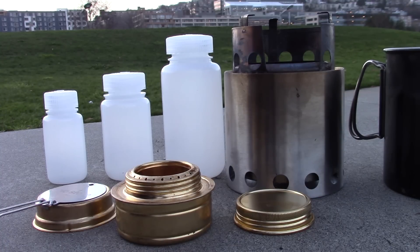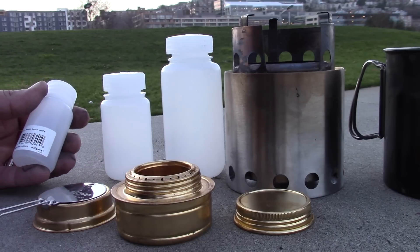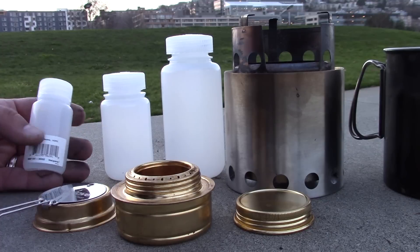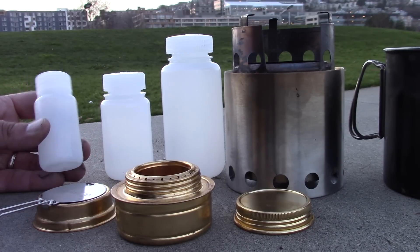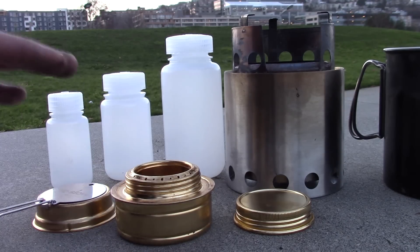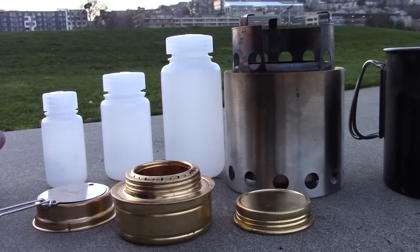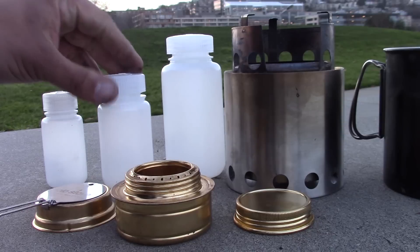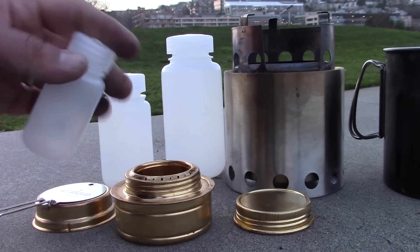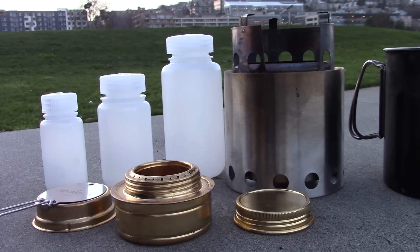Regarding the denatured alcohol, I haven't quite decided on what kind of storage container I want for long-term storage in the bug out bag. Denatured alcohol is prone to leaking in many different containers, though I'm researching certain methods online. For plastics, I'm looking into HDPE, which is good for long-term storage, although I want to test it just to be sure. These particular ones are made by Nalgene. I'm also currently testing a hydrogen peroxide bottle or a small rubbing alcohol container — something lightweight. I was going to be relying primarily on wood with the Solo Stove for the bug out bag.